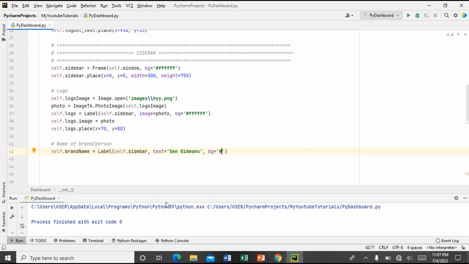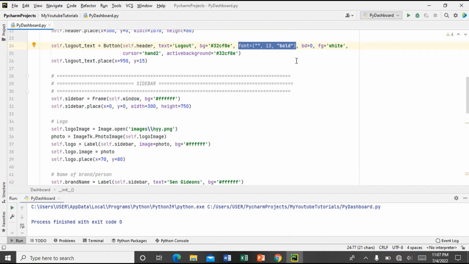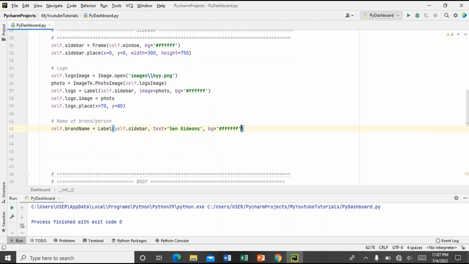I want to give it a font as well. So right here, let me just copy our font here. Then paste it right here. So comma and paste it. So let's change this font size to 15. Then now we can place our label now.